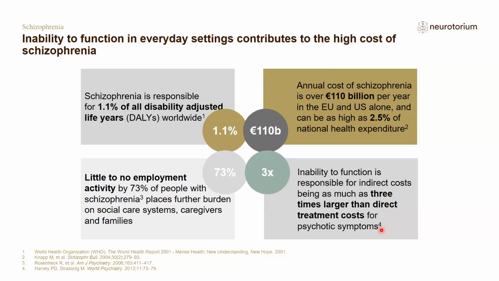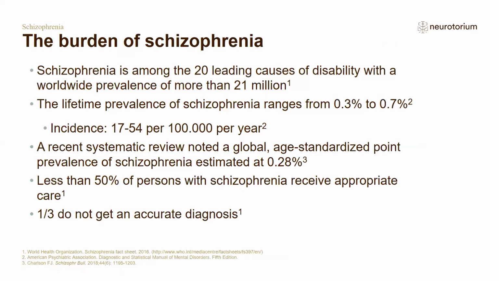For you to better understand this figure, the annual national budget of Uganda for the 2025-2026 fiscal year was 72.4 billion Uganda shillings. This is around 17 billion euros. So when we look at this, we come to realize that the global cost of schizophrenia per year is roughly 6.5 times the size of Uganda's annual national budget. Ladies and gentlemen, let that sink in.